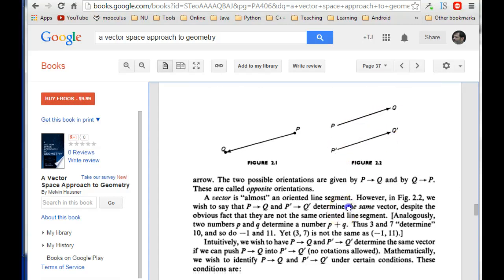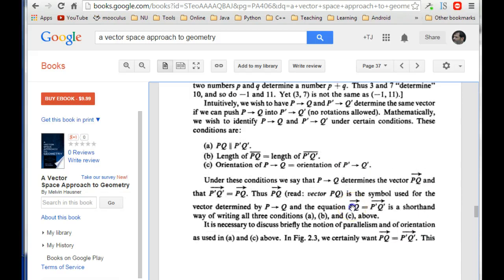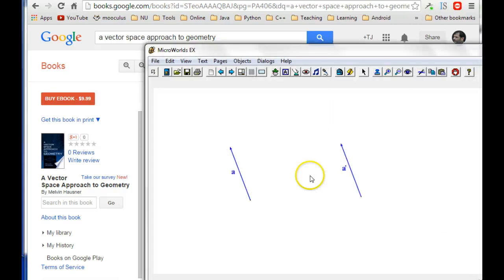Same thing here. So I guess the intuition for this would be, if we have two vectors, and you'll see vectors also given just a single letter for a name, so we have A and A prime here. If we can take this one vector and slide it and put it exactly on top, so that they're exactly overlapping, then we say they represent the same vector.